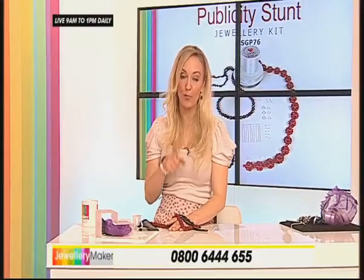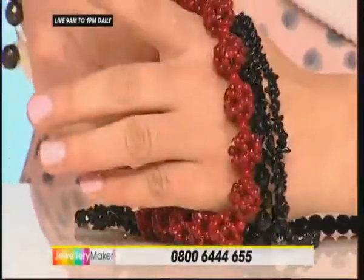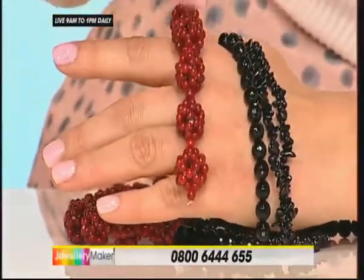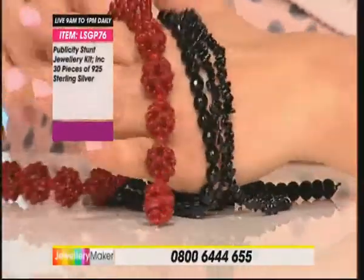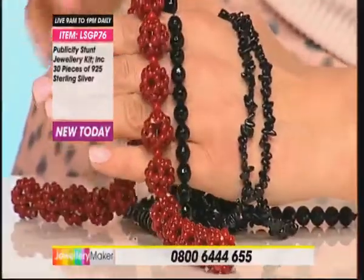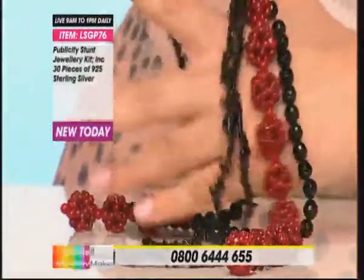We have got a brand spankers new kit for you right now, and with a brand spankers new concept, because this is perfect for any newbies out there that want to incorporate beady beads. And this is without the hassle of beady beads, because these beady beads have already been made for you. I'm going to count them. 1, 2, 3, 4, 5, 6, 7, 8, 9, 10, 11, 12, 13, 14, 15, 16. I've got 19. So you'll get approximately that. I love the way you've got the black and red together, really poppy colours. It's called Publicity Stunt, and it's definitely one that's going to get you noticed.